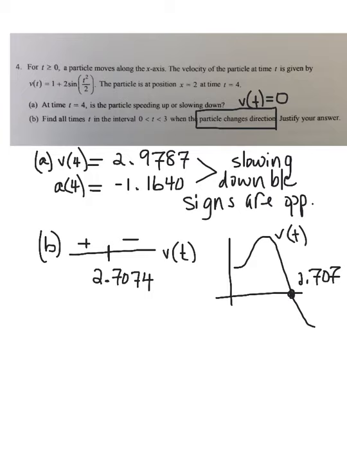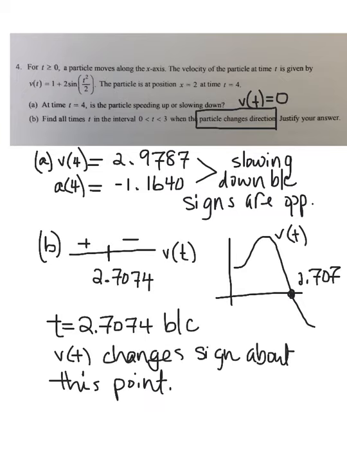All right, so this is what I was talking about before. When they are asking when the particle changes direction, first you have to have a critical point, and that was what we found here. And then sometimes, be careful, because sometimes if you have a critical point like this, there's still no sign change. It might go from positive to positive or negative to negative. But because we do have a sign change here, then I know that that particle is changing direction. Okay, and so it says to find all the times. So you're going to write this.